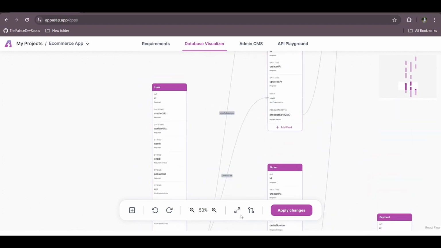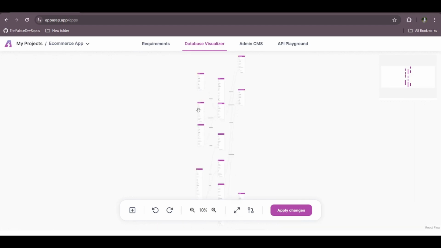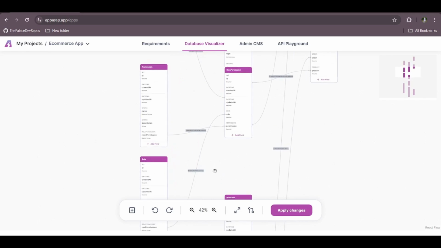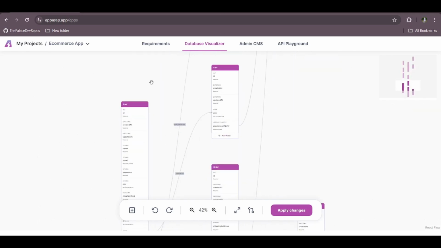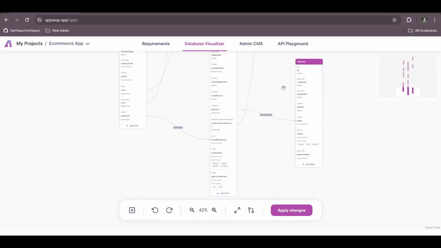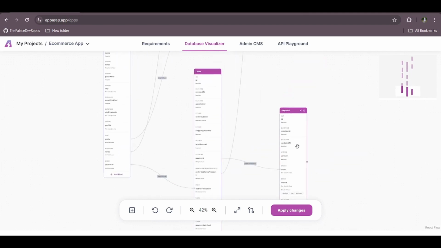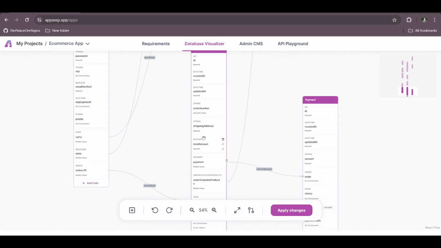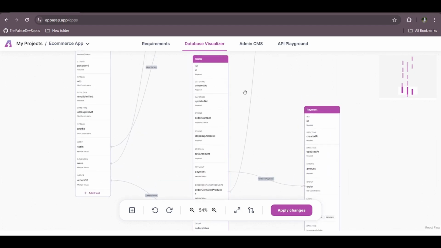So right now we are visualizing our database. Each blob is a table, and the connections between them are the relations. User has a cart, user has an order, the order has a payment that's made on that order. So it's basically linking a column's data to another table. It's basically a relation is us saying that if the order has a payment ID, the payment ID exists in another table with further information about the payment.